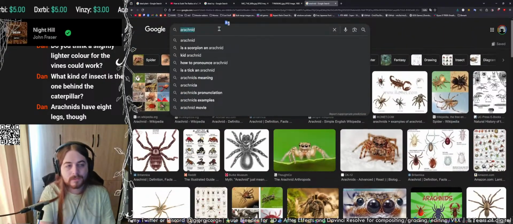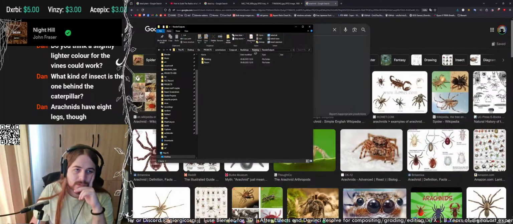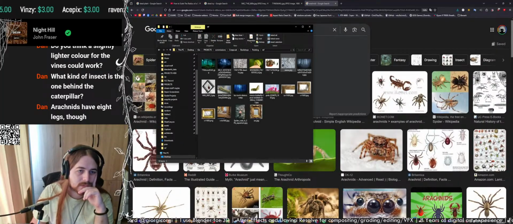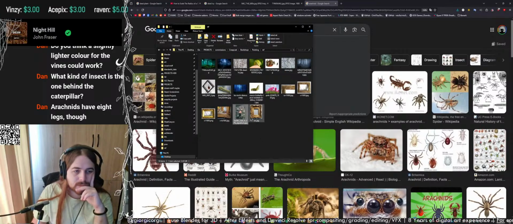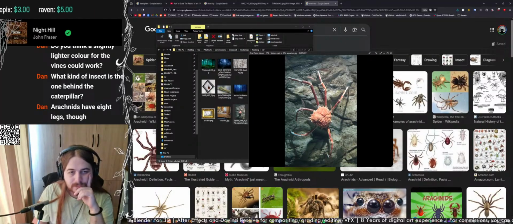The one I found, the spider crab one, was like this. 1, 2, 3, 4, 5, 6.